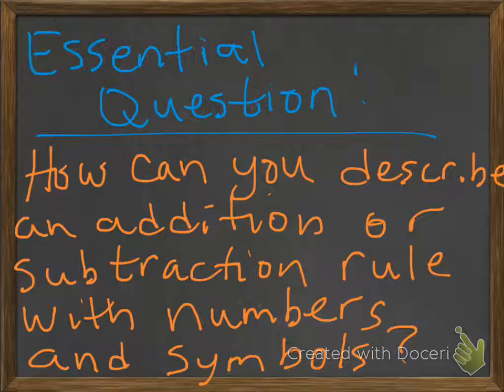So we've already learned how to solve equations with variables. This lesson, you're going to learn how to make a rule with the variables to help you find a missing number. Kind of think about almost like skip counting.